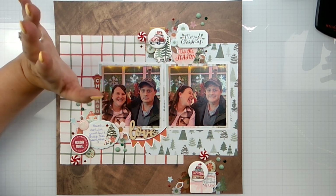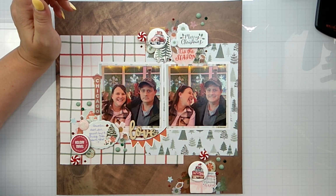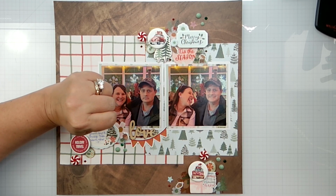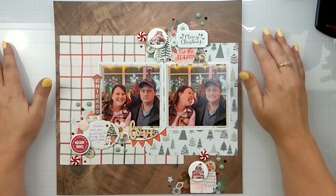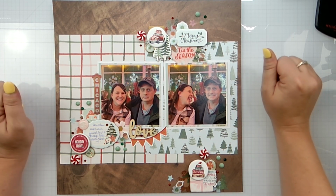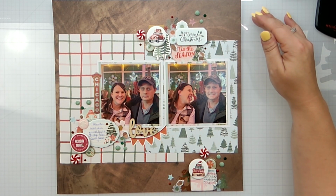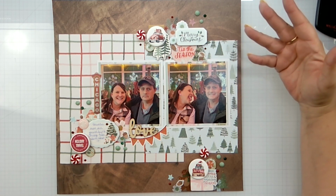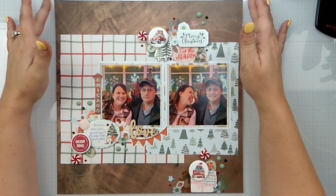Once those are getting close to being all full, then I just start putting them into albums. But I do have room for 4 more that I need to buy, and I can actually probably get some down below as well. So I will purchase those again, but no need to right now. Usually when I get another stack of layouts, so I get 7 more filled, I'll buy the 4 more, and then I'll start buying embellishment or photograph albums. There you go. 12 by 12 binders.